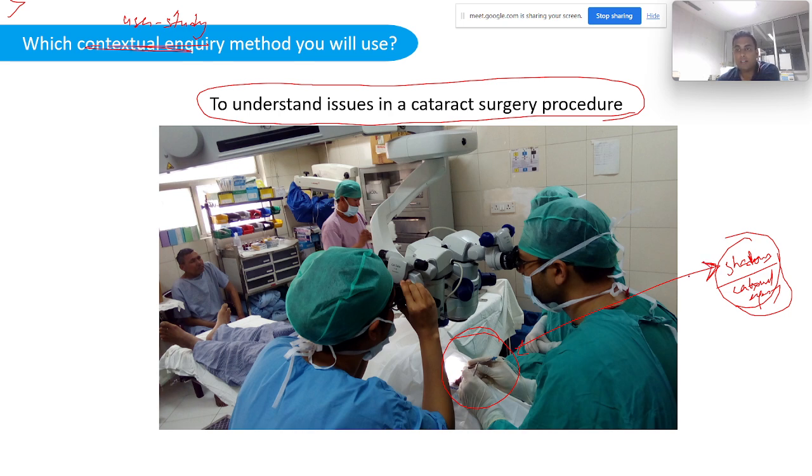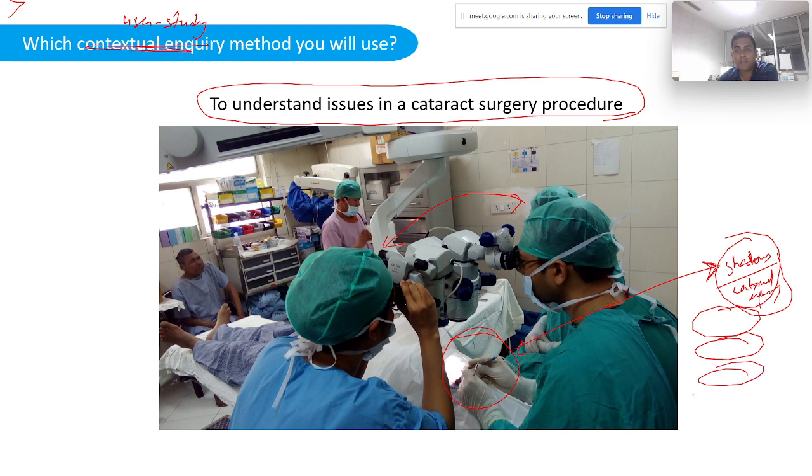You just be there like a silent observer and try to watch and try to see various behavior, various activities of people, and try to see if the doctor faces any issues, if there are issues they face during the procedure, how the two people interact, is it difficult to interact. So all these assumptions you make initially using this contextual inquiry technique called shadowing.